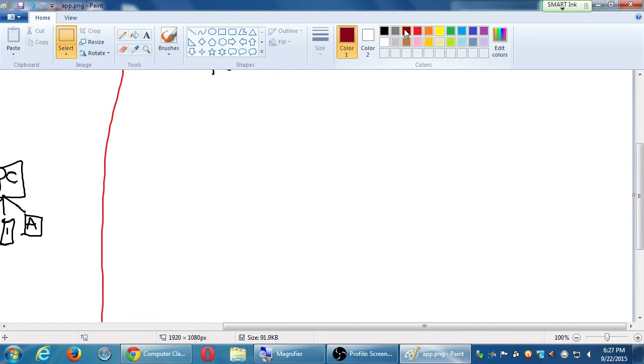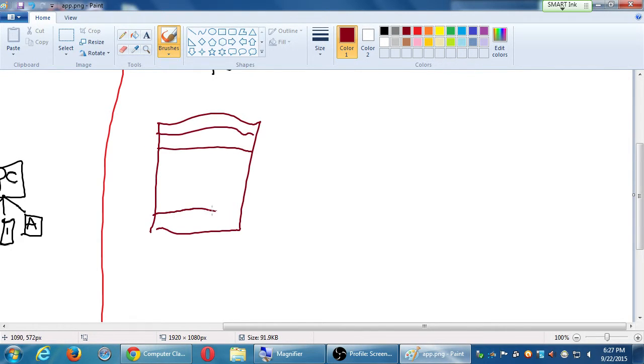So here I'm going to draw the general concept of one of our screens. So one screen is going to behave something like this, where we've got a nav bar here, we've got a header here, footer, content. I would call that design A or screen A. I'm going to use screen A in various capacities as the top level of my various screens, because from this kind of screen, then I can access other screens.